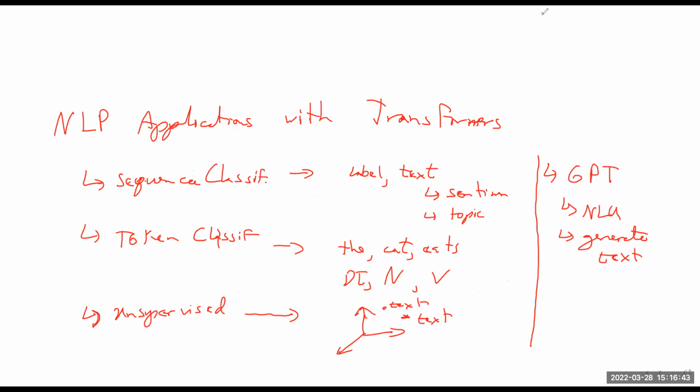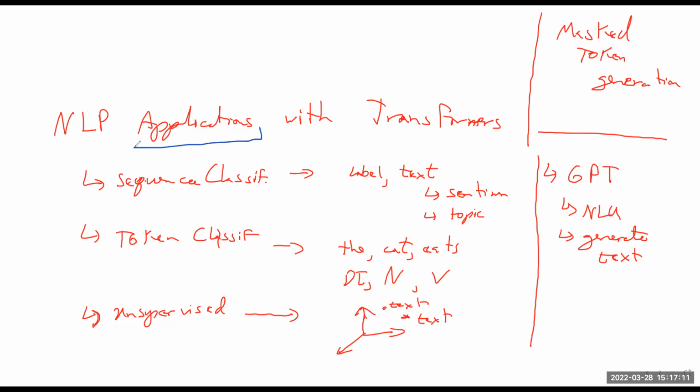So I guess a third category here is masked token generation, right? You remember that because you used that in the homework, the ethics homework. Does this make sense? Any questions about any of this? No questions?